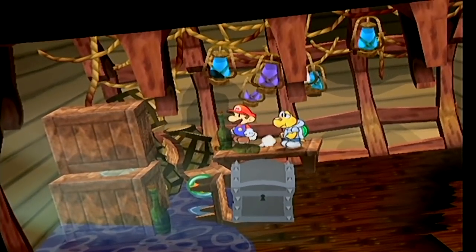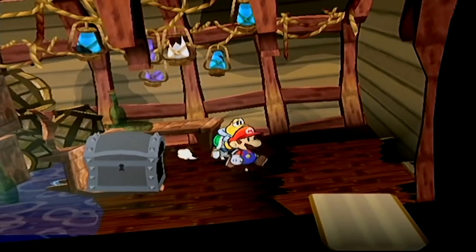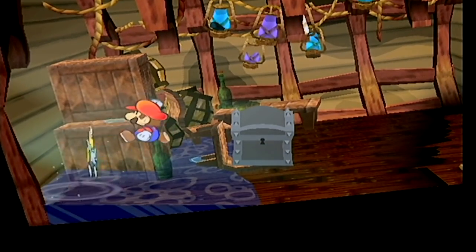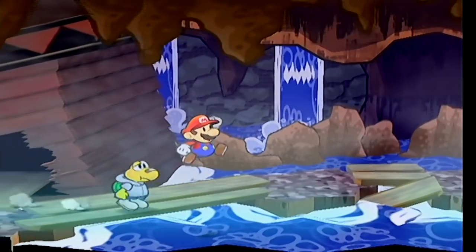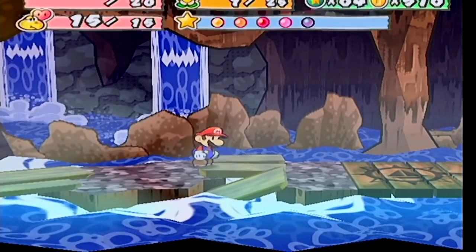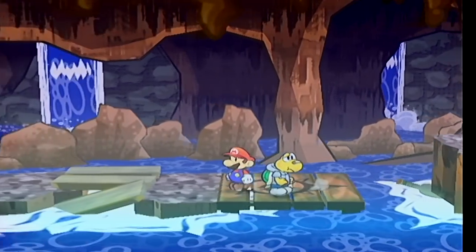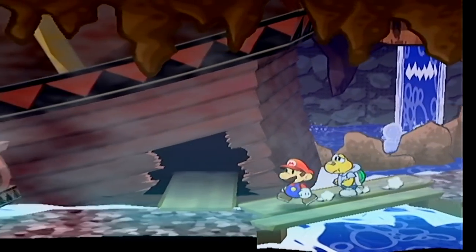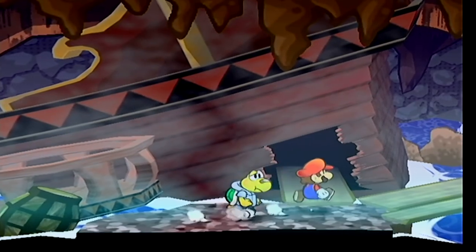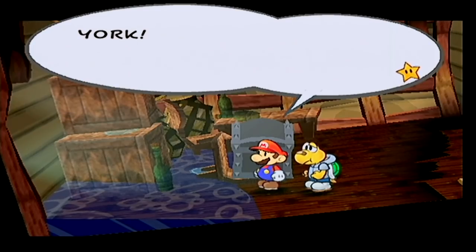Oh, where's the key? But there's this. P down, D up. We already got that. Isn't that a repeat badge? Isn't that the exact same thing we got in Boggly Woods? Alright, what did I miss? Hang on, there's a black key somewhere. I definitely want it first. Whoa! That, children, is what we call stupid. No, what the heck? Memories. Sometimes they go out the window. Well, yeah, boogity boogly boo, I'm gonna curse you.